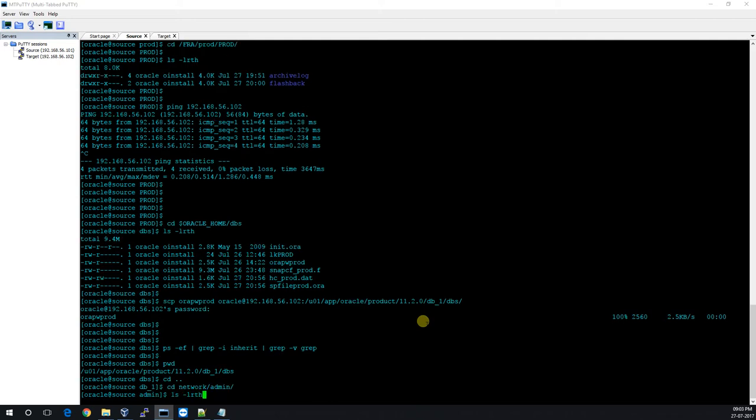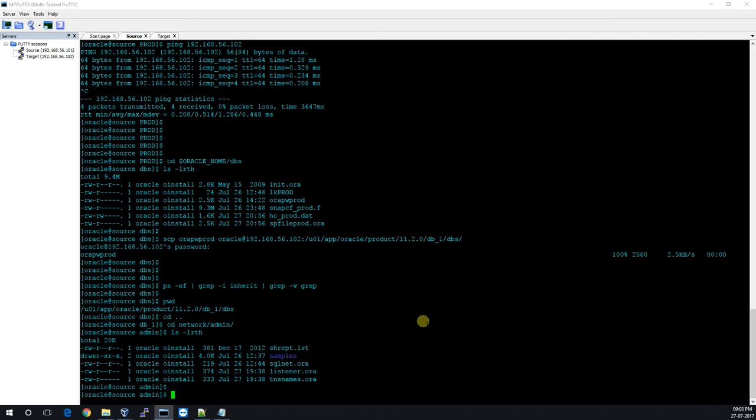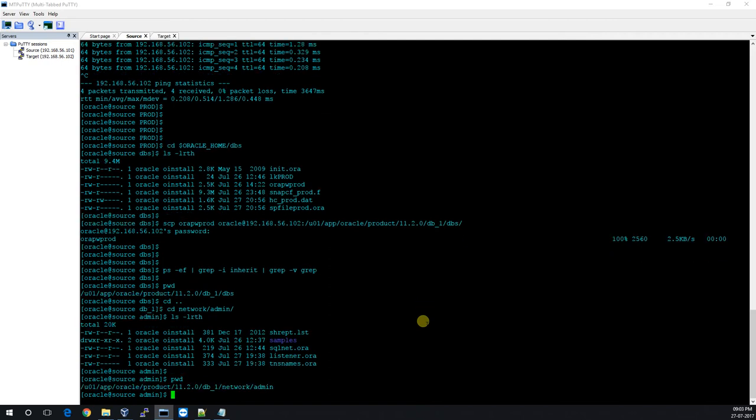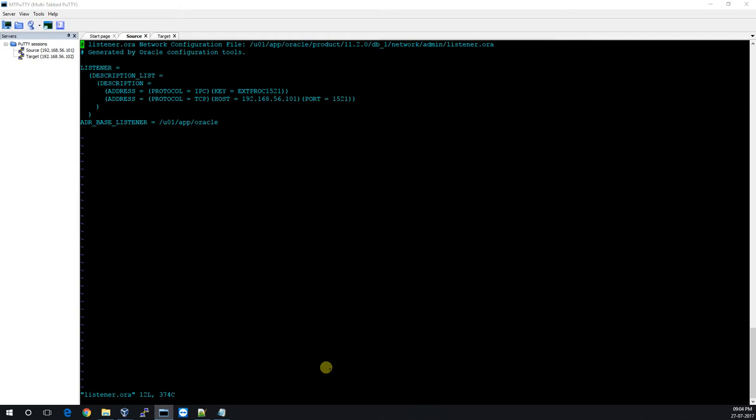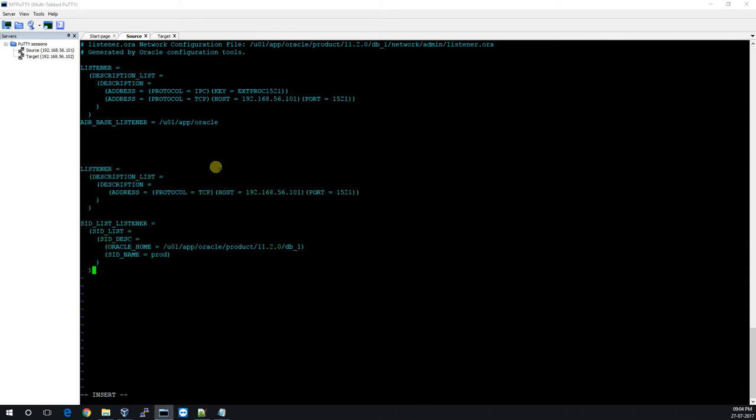You can see, in the second step we are going to configure the listener. In this location we have all the network files. I will modify the listener file. What you are seeing is the dynamic listener, and I am going to create a static listener.